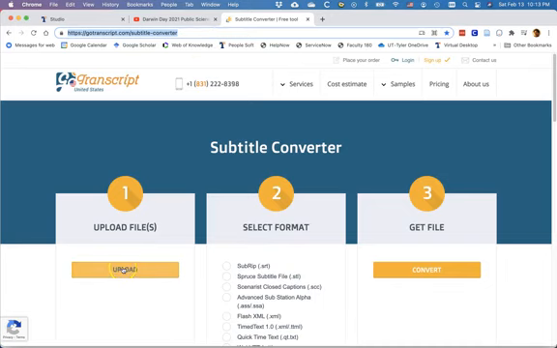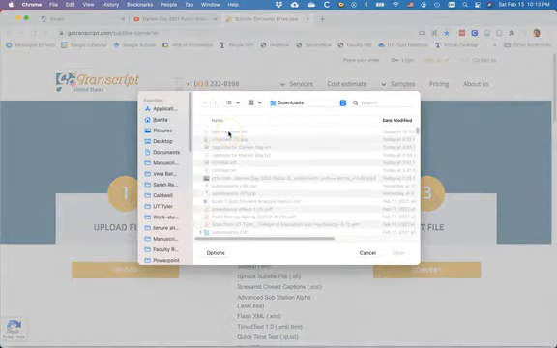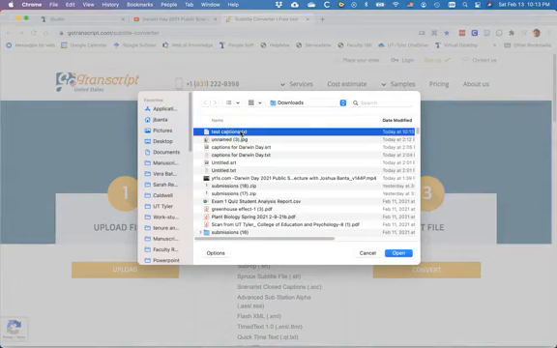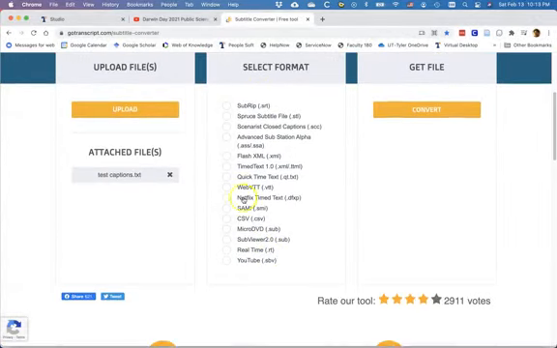You click on the button here that says Upload. Grab your captions that you scraped out of YouTube from wherever you have them on your computer. Click Open. The format that you want is .srt. So click on that. Then click on Convert. And when it's done converting, it will automatically download the file onto your computer. If you're on a PC, it will probably put this into your Downloads folder. If you're on a Mac, actually it will also put this into your Downloads folder. So just know that it's wherever things are saved by default, and you're going to have to be able to find that location within your computer.